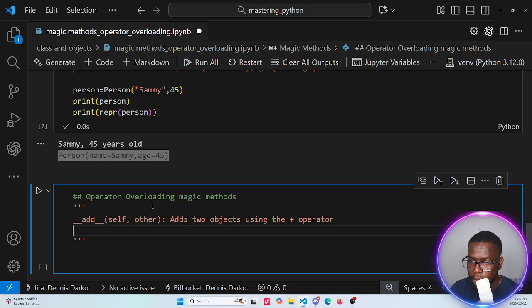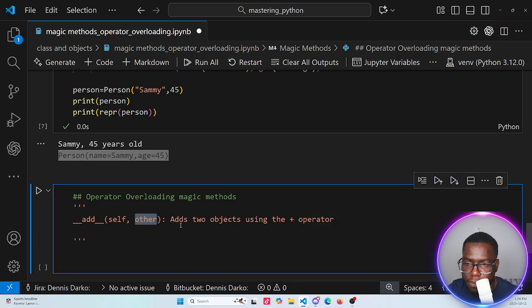And then the same thing for subtraction and multiplication. The subtraction will subtract two objects using the minus operator. You understand? The key thing is add, and add basically means add methods or any other thing.